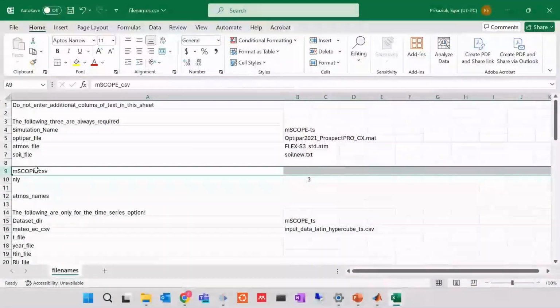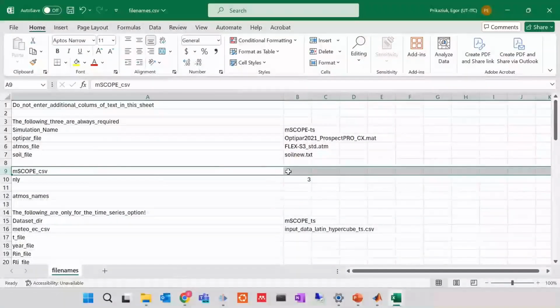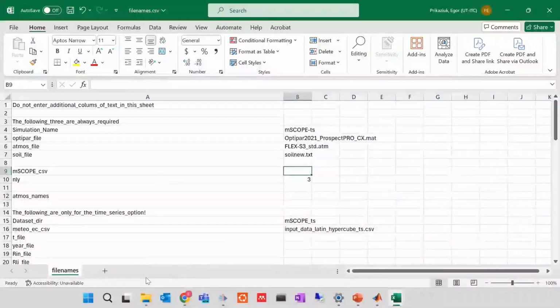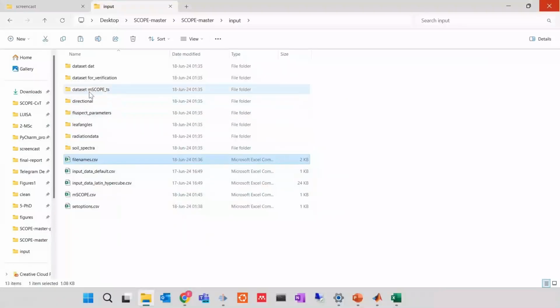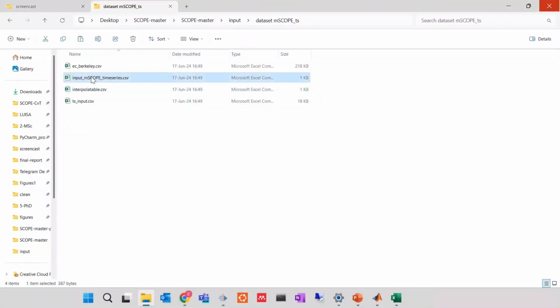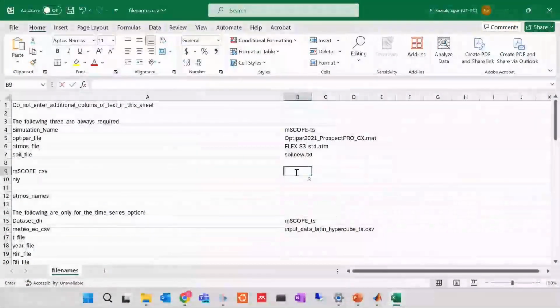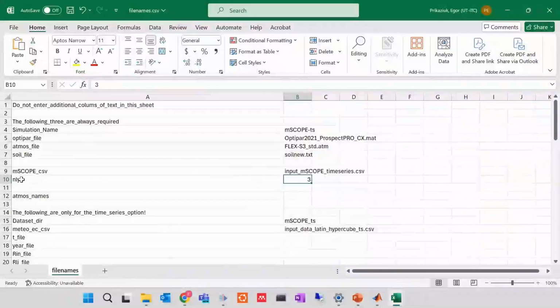And here is the special line 9, where the mSCOPE CSV name has to be provided. The mSCOPE CSV name is this one, so I just copy it together with the extension and put it here. Here, notice we say how many layers are in this file.